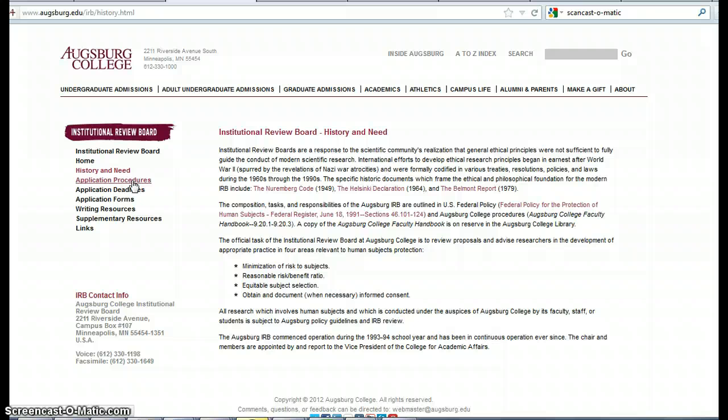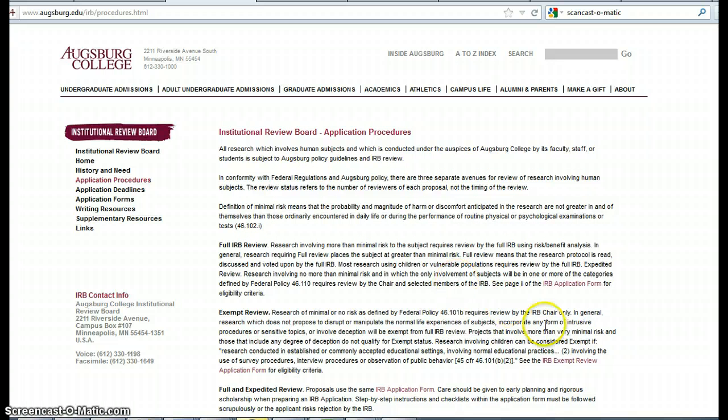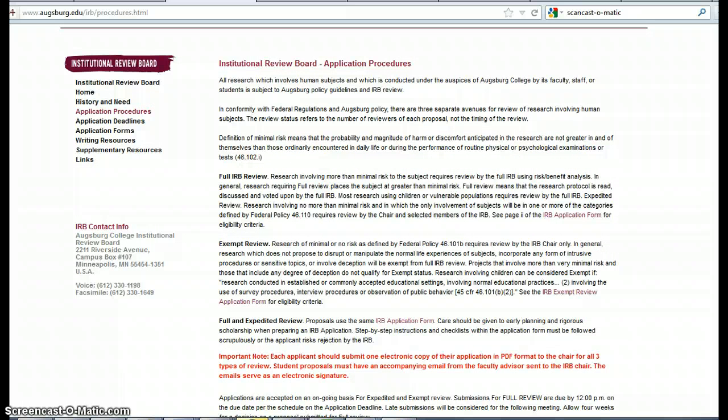Also in here, we have the application process. This link within the IRB website takes you through that process, and when you need to do a full review and when you need to do an exempt review. Sometimes this is confusing, so you can certainly speak to us if you're not sure. Most of the time, if your IRB involves interviewing children in any way, you would need to do a full review. If you are interviewing or spending time with teachers or families, that would be not exempt, but expedited. That would be the second one.